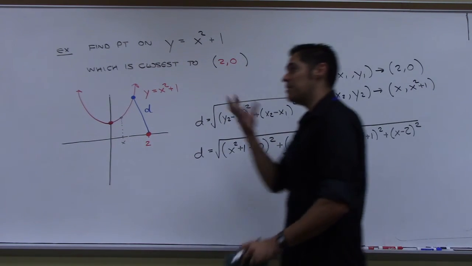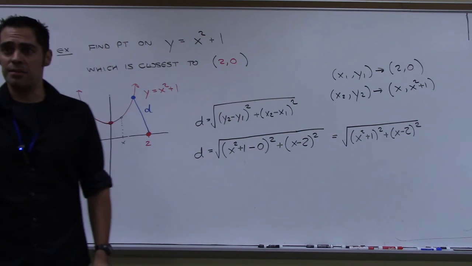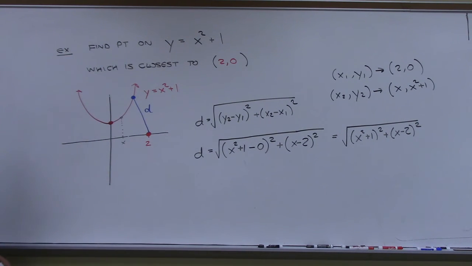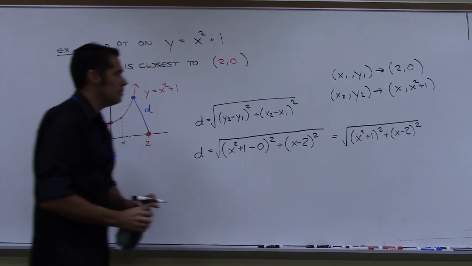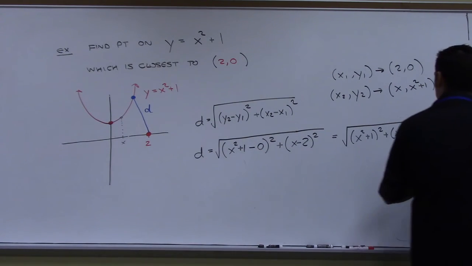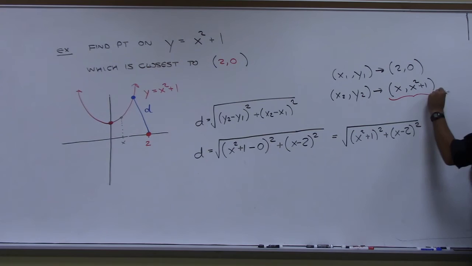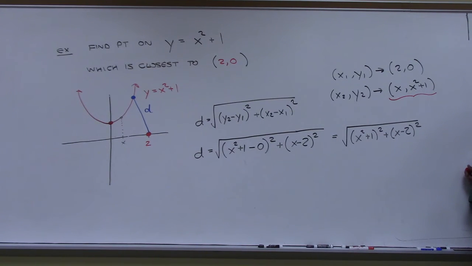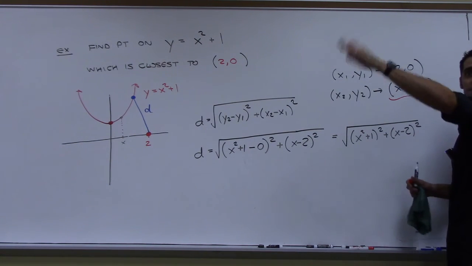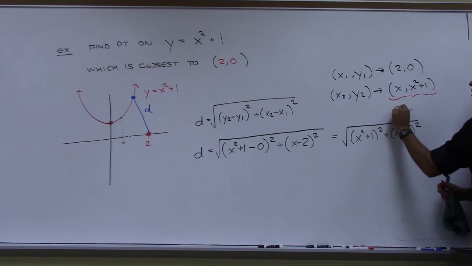So my constraint, like in the previous problem we had a constraint, didn't we? I don't really have a constraint equation. The true constraint in this problem was the fact that this point had to live on that curve. It wasn't just some arbitrary point in space. This was our constraint.